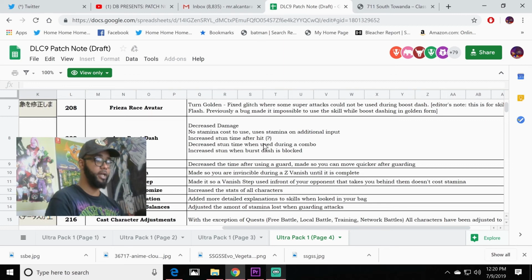Guards have been fixed and adjusted, so everybody pretty much has the guard speed of Beerus, which was the number one perfect blocker in the game alongside Ace. So now the perfect guarding thing is buffed for everybody to be equal across the board, I'm assuming. Vanish Step, when you're in front of an opponent, you press forward and X, and you appear behind them, won't take stamina.